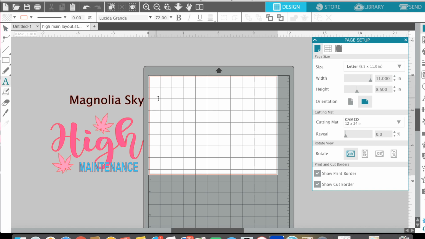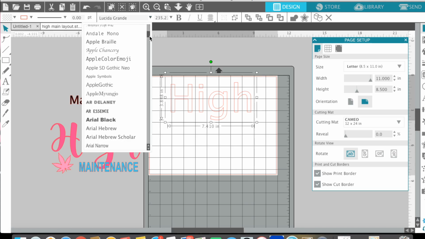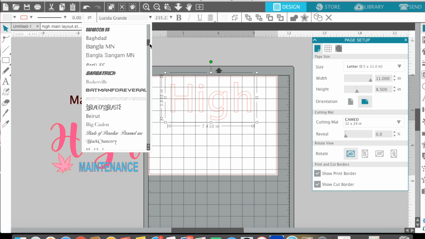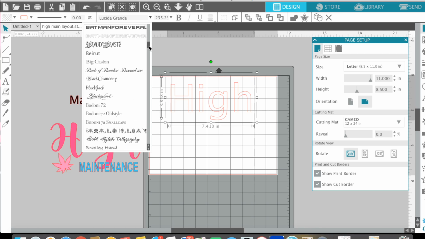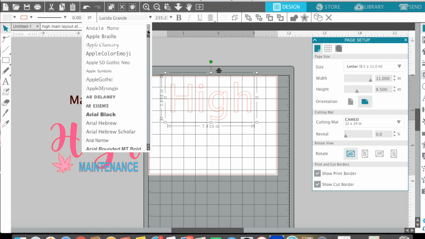First, you click the A to start typing on the screen. Click off of that and make the word as big as you want it to fit the surface. Up here is how we find the font. Here are all the different fonts that I have, and these were downloaded from dafont.com. When you download a font, you have to close out the entire system and then open the Silhouette program back up, and that's when the new font will be on here.